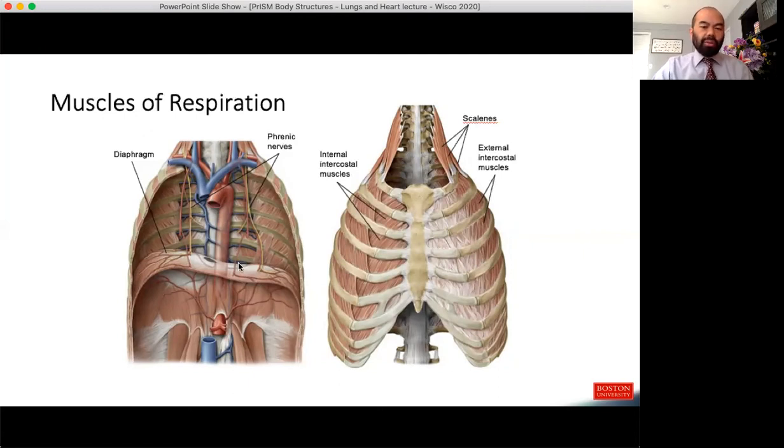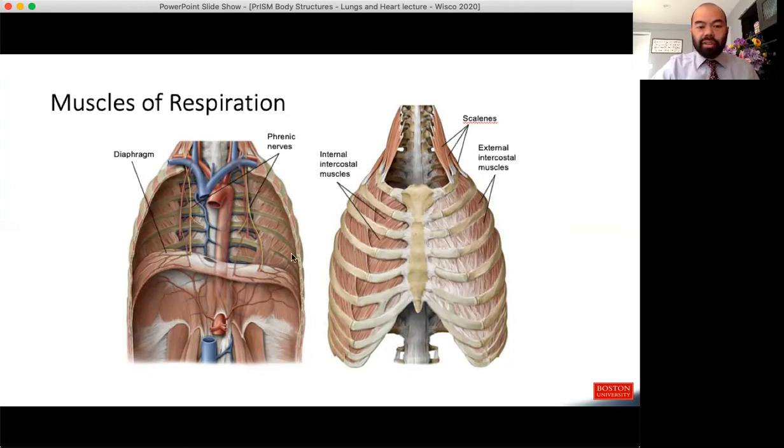So we take the thoracic cavity and we divide it actually into 3 subsections, and that is why the lungs are located in the pleural cavity, and the heart is located in the mediastinum, or the cardial cavity. We typically call it the mediastinum. Anyway, the lungs are laying on top of the diaphragm, and so when the diaphragm contracts, that allows the lungs to expand and take in air.